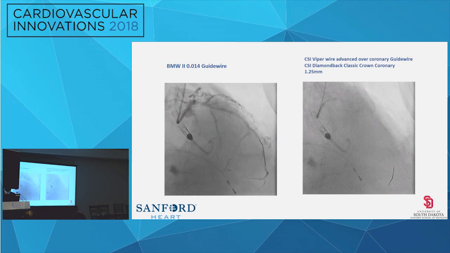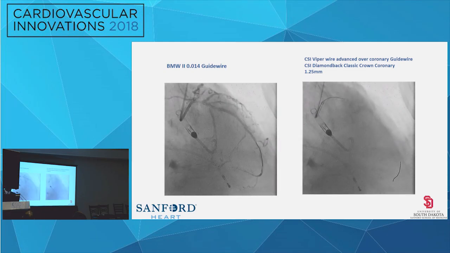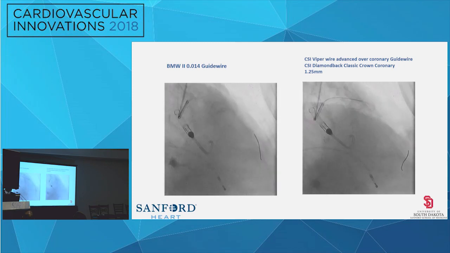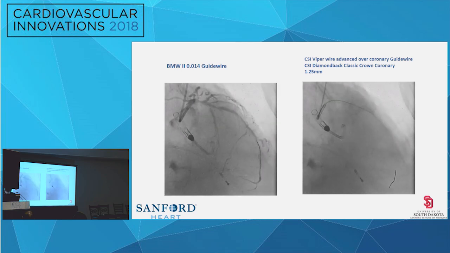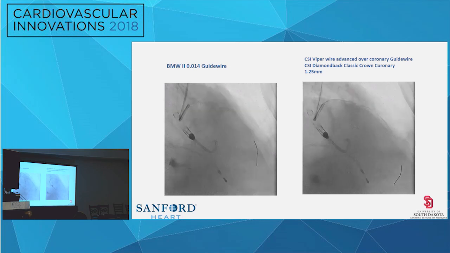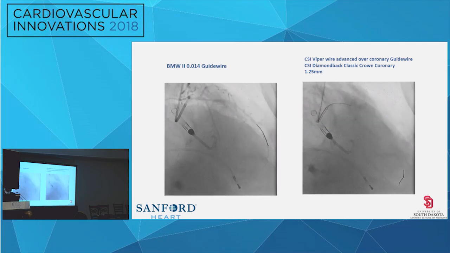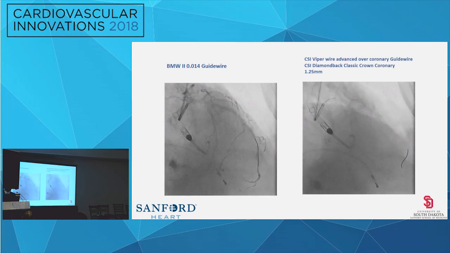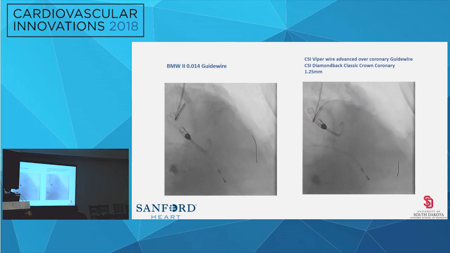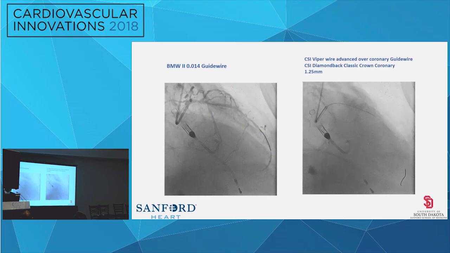For the intervention, given her heavily calcified coronary arteries, we decided to use orbital atherectomy, which we use exclusively at our institution 95% of the time for heavily calcified arteries. We used, through the left femoral access, a 6 French EBU 4.0, and also a 5.5 Guideliner. The BMW wire was exchanged with a ViperWire for CSI.